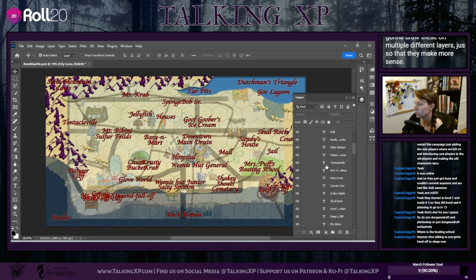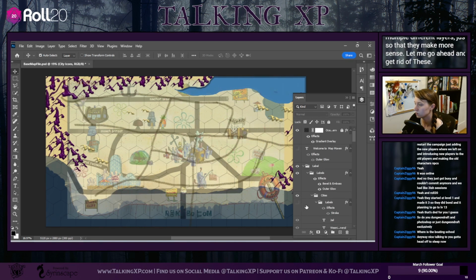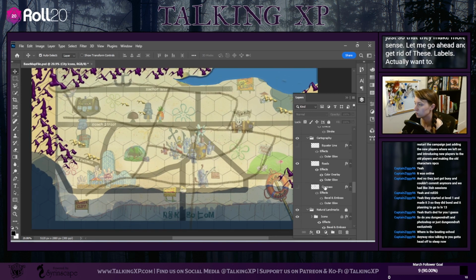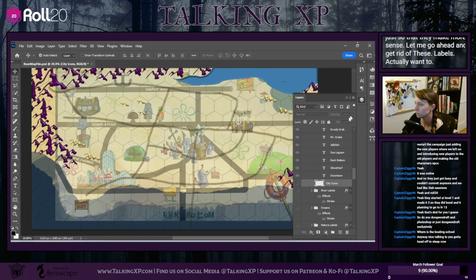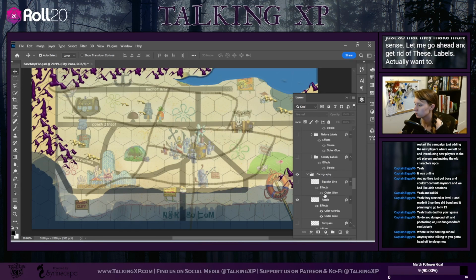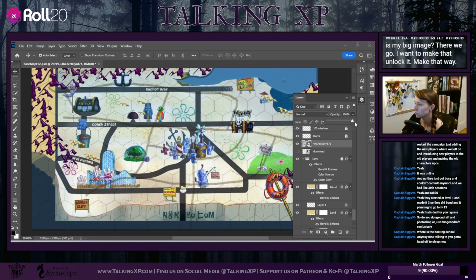Let me go ahead and get rid of these, the labels. I actually want to, where is my big image? There we go. I want to unlock it and make that way. There we go. So I can actually see it.